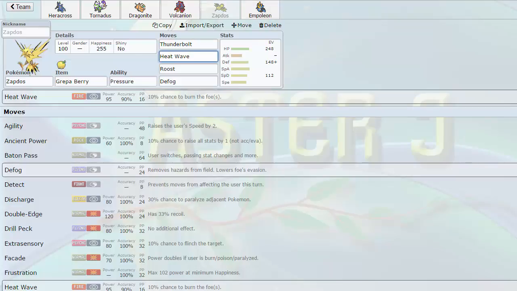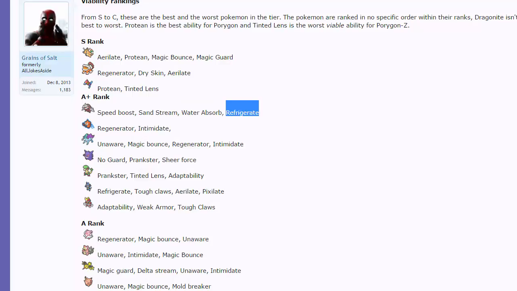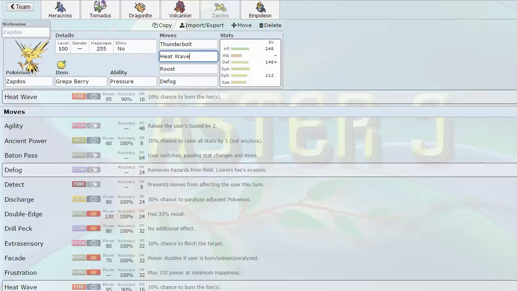Excadrill is a serious threat, as you guys will see here. It's an A-plus rank. Give it Speed Boost, give it Sand Stream, which is really cool. You don't even have to rely on Tyranitar. Water Absorb means that it can take Aqua Jet from Azumarill. Refrigerate is really cool too, because you're giving it STAB ice type moves, so if you give it Return, which is awesome, you're able to hit Landorus and Garchomp for quad effective damage.